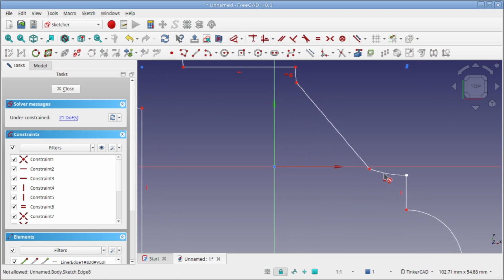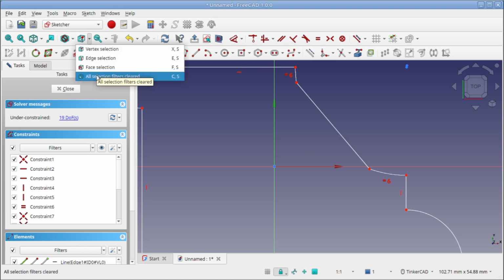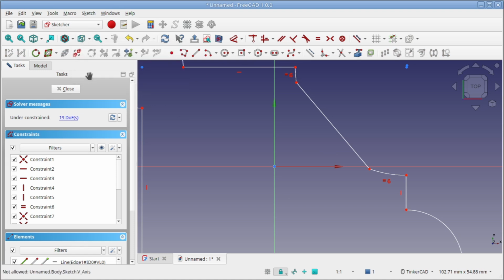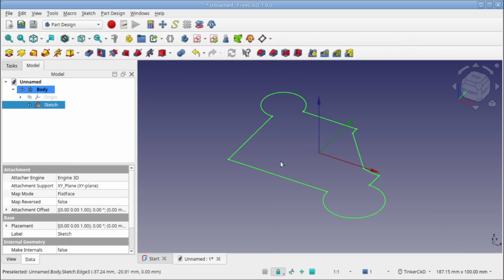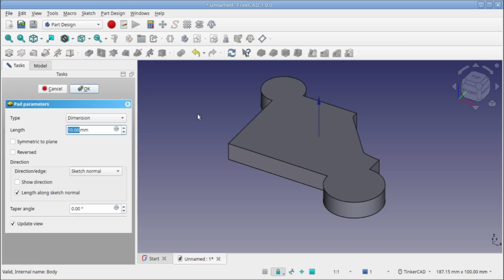They're coincident. Same problem down here with this one that's white, so I'm going to draw a box around that. And then I'm going to come up here and make those coincident. Now they're all connected. I need to remember to turn off the selection filter, or it'll keep beeping at me, so we'll set that back to all. I'll close the sketch, and now I can pad it.